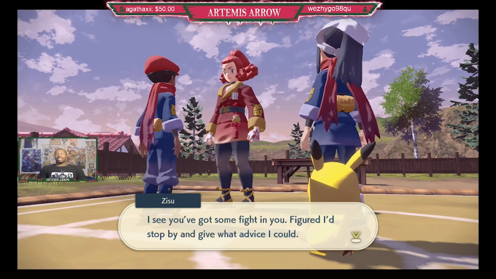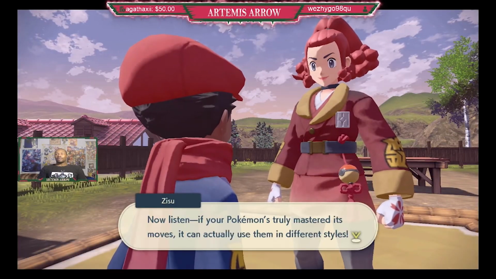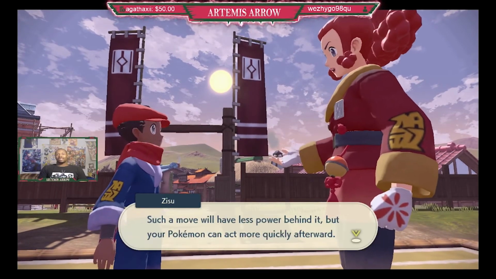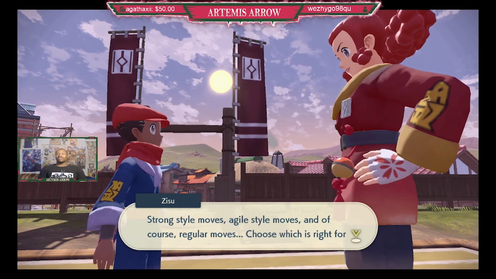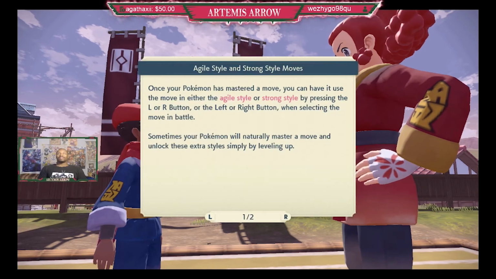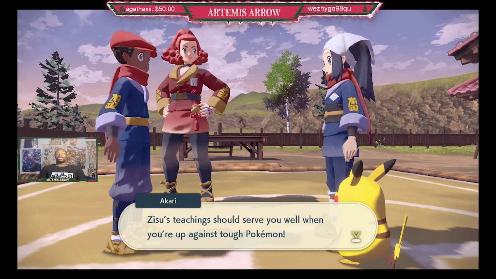I see you've got some fight in you. I figured I'd stop by and give you some advice if I could. Captain Zisu is a master of the ancient martial art, one that specializes in Pokemon battles. Now listen, if your Pokemon truly masters its moves, it can use different styles. Okay, so this is the strong style and the agile style. Okay, I get it. Strong moves, agile moves, and of course regular moves. Choose the right one given the situation and direct your Pokemon with a little nudge. Okay, thank you. Oh, one more thing. If you want to teach your Pokemon some powerful moves, just let me know. Oh, teach them?